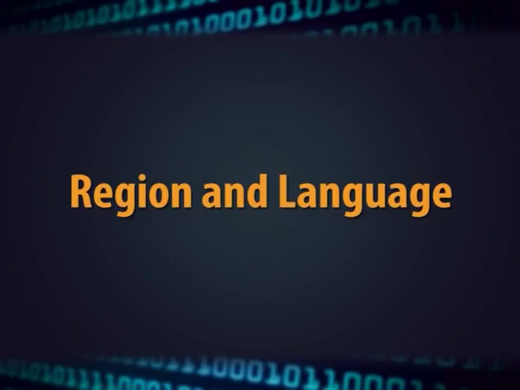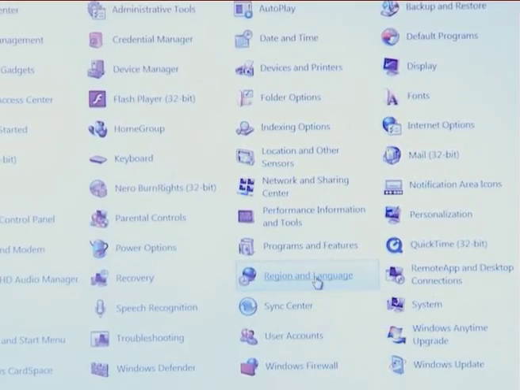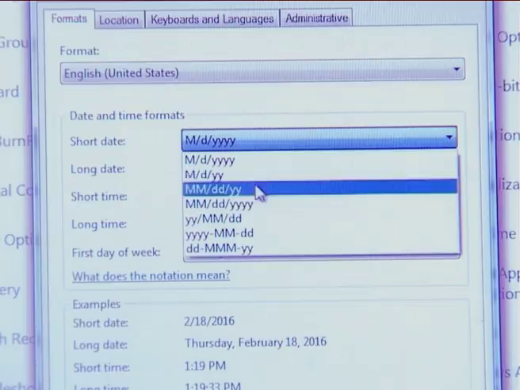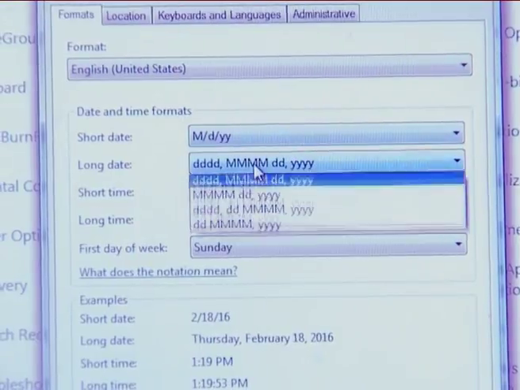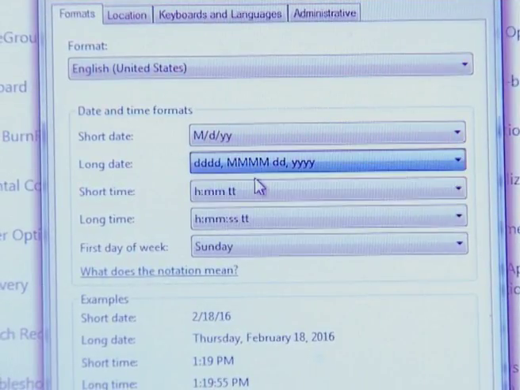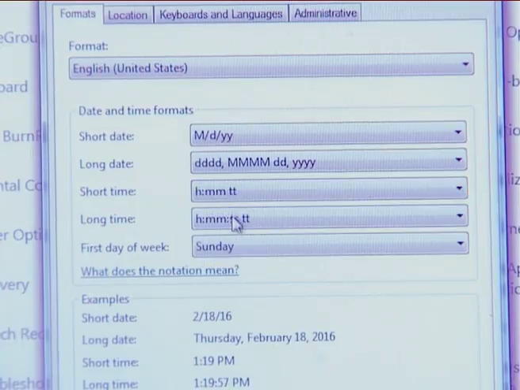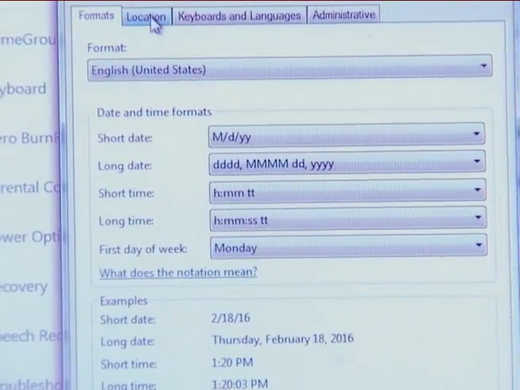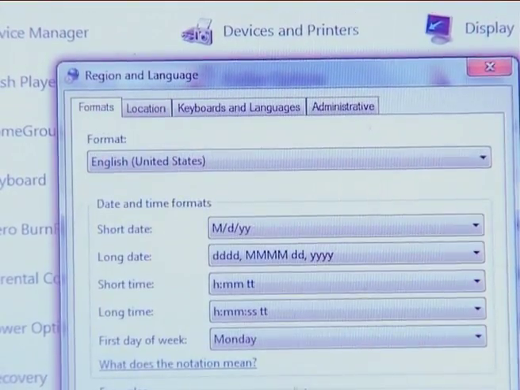Our next option is region and language settings. So this feature is basically used to change date and time format. Change date in short. If you want to change your date in short format, you will select that option, and if you want your date in long date format, you can select the other option also. So for time, first you select the date in short and long. After that, if you want to select time in short time and long time, you can select that also. Next is location. By using that location setting, you can change the current location of your system.